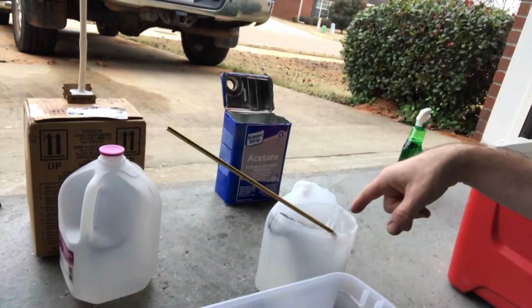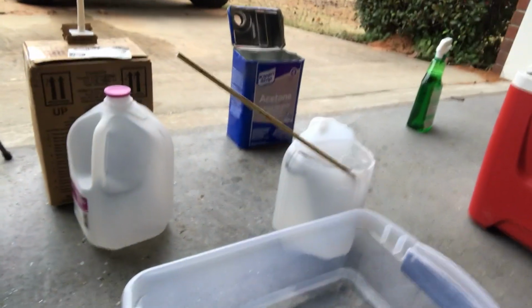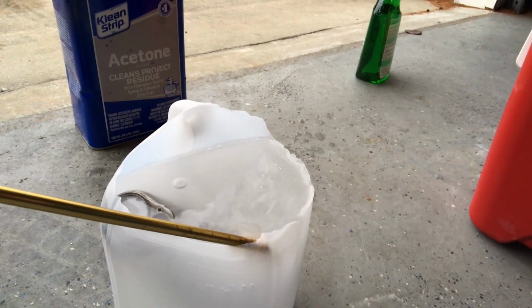Okay, so at this point we have the lower sitting in lye, and that should be stripping away anything that's on there. You can see the bubbles and everything, and it's just stripping all that stuff off. We're going to leave it in there for a couple minutes. We'll rinse it off, and then it will go into the acid bath. We'll leave it in the acid bath.